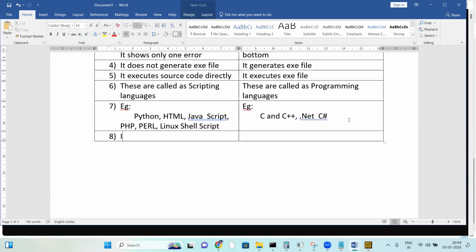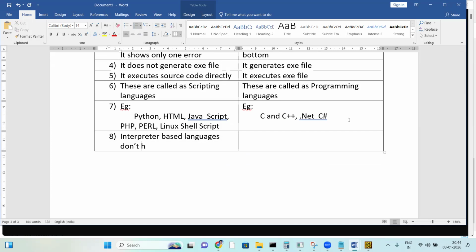Interpreter-based languages don't have an exe file. Python has no exe file. HTML, which stands for hypertext markup language, also doesn't have an exe file; .html is just an extension.